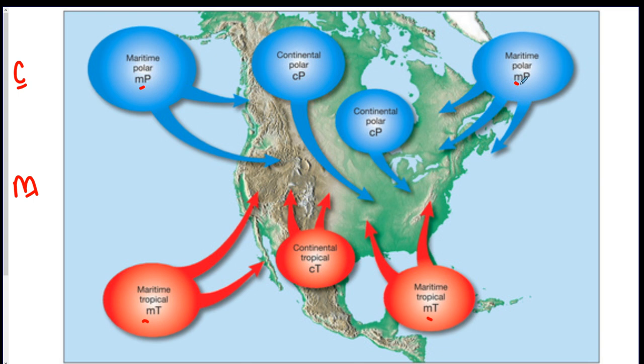Then you got a couple choices for temperatures which is the second letter. You got capital P for polar, capital T for tropical and then maybe you would see capital A for arctic that would be like very cold. Tropical would be warm and polar would be just cold. So you could check the letters. So up here, maritime polar. That means it's M for maritime, humid P for polar, which is cold. And it makes sense because it's like off the shore west coast of Canada. So this is going to be cold water. Maritime polar. Then you got CP over Canada, the land because it's dry. P for polar because it's cold. So on and so forth.